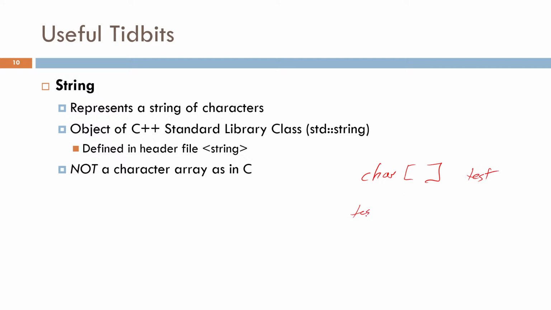And then you could be like test0, because I already started at 0, equals to h, and then test1 equals to i, and so forth, right? And that's pretty annoying to go about doing. Whereas if you have the string, you could have string test, and you can just say that equal to hi in double quotation marks, and you can just define your characters immediately. So it's a lot more convenient to be using the string library in this case.